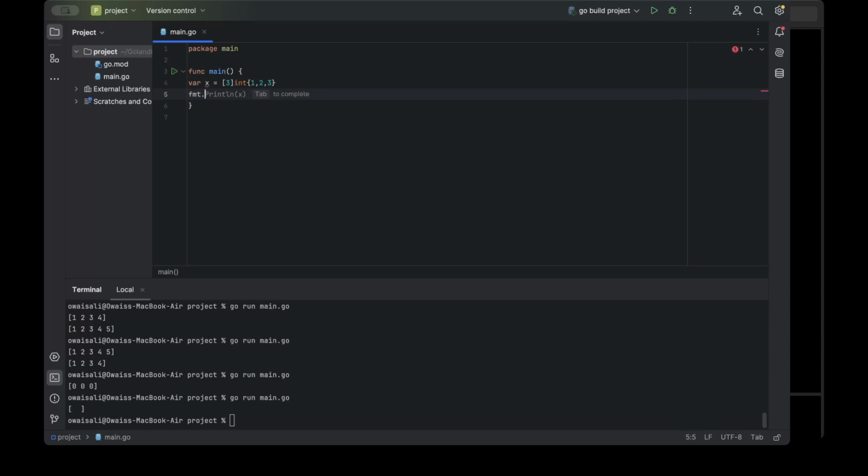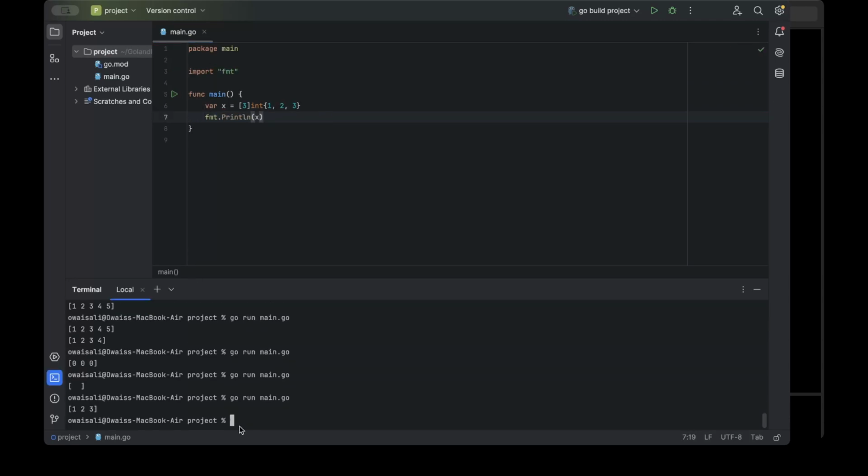If I print it, we have an array of size 3 with the values that I've initialized. If I make it of size 4, the first 3 indexes will be filled with the values we provided, and the last index will be 0, since we haven't provided anything for it.